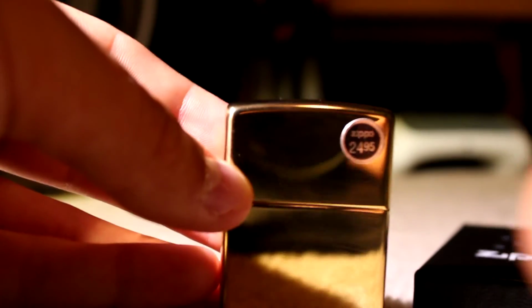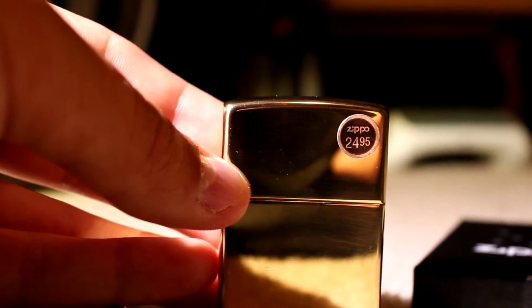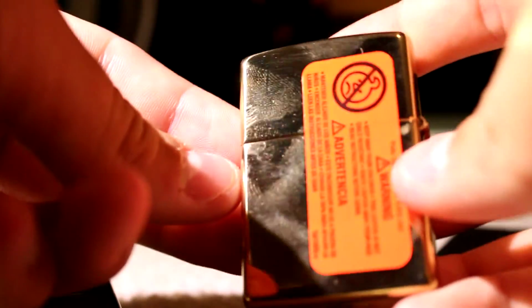So that is the new Zippo, just to add to the collection. And I actually like this. I like the brass. So this one will just go right back into the box. I'll clean it off here, and it'll go into the box.